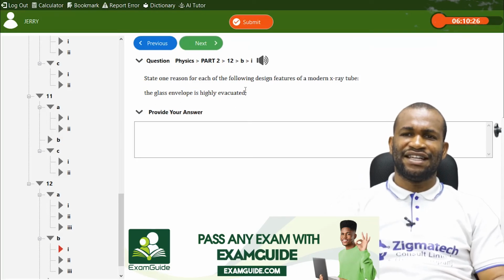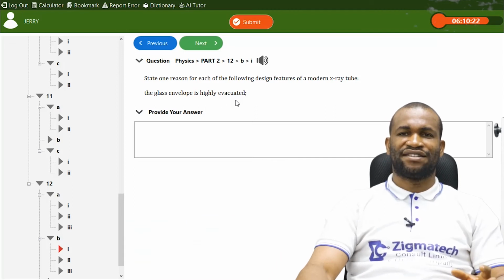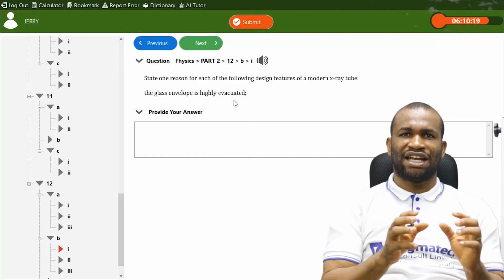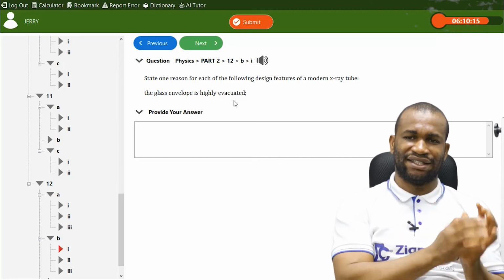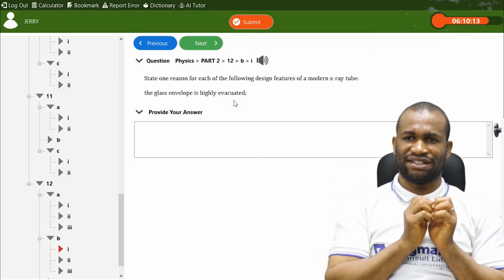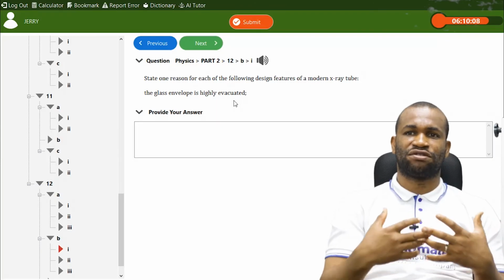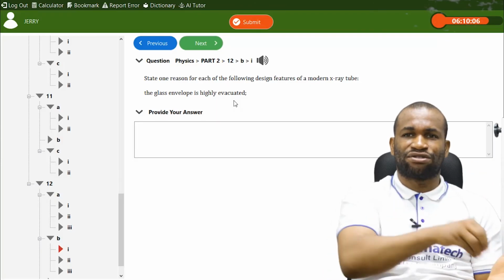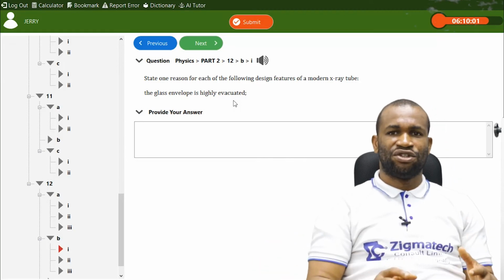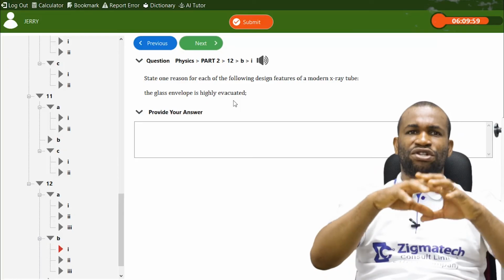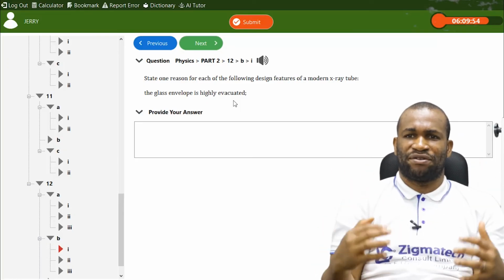The gas in the tube must be evacuated. Why? Because when the gases are there, they will not allow the electrons to have free access from the cathode, where it is heated, to the target where it is needed. Without that, the X-ray will not be very good, because the electrons have to hit the target, which is called the anode. So you need to evacuate it so that there will not be much air, to avoid so much ionization or reaction with the air. As a result, the air prevents its movement.